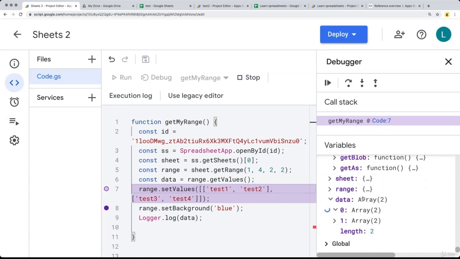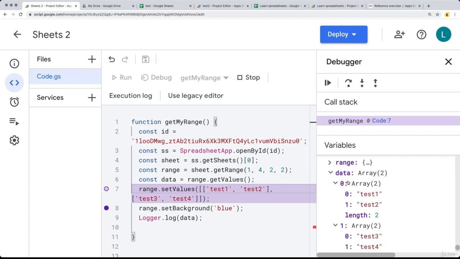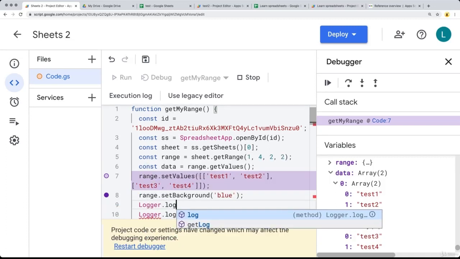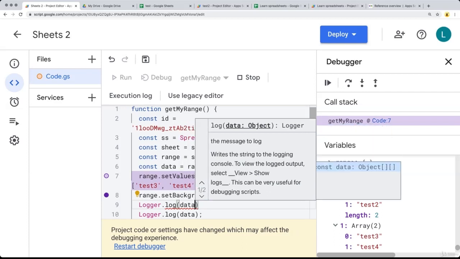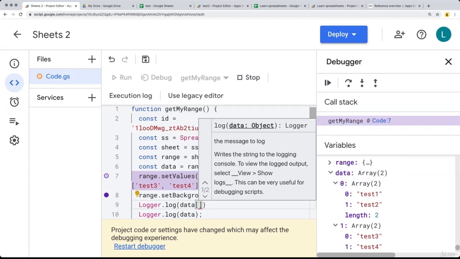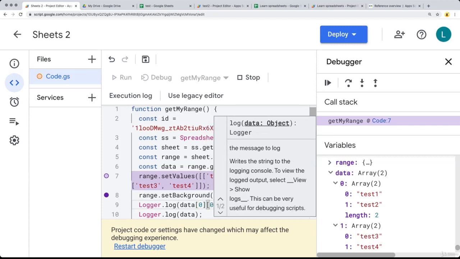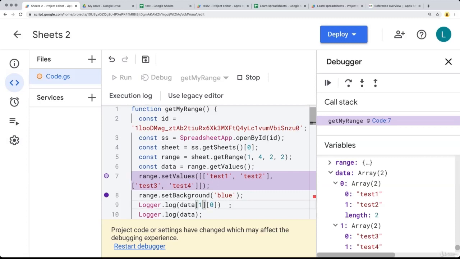Also the different data that we've got, and you can see the data. This is within an array. If you want to call back the value of test3, you can do data and have array number 1, and then the value with the index of 0 for array number 1. Let's try that and go into the Logger.log and select the value of data using array 0, and then let's return back. Actually this is going to be within the second array. So that should return back test3.